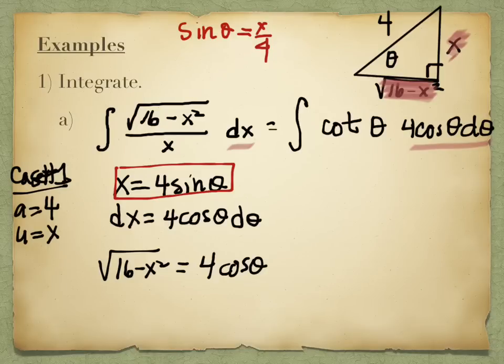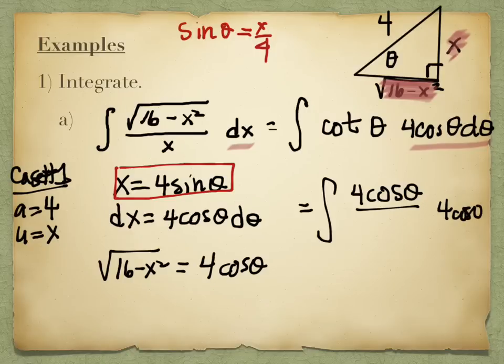So I'm tempted not to replace things as they go unless it just happens to be nice and clean. I actually ended up having a dividing by x business in here. If I have that, I can set it up this way. The other thing I could do, let me say from where I was going earlier, is if you had done what we did and you replace this with 4 cosine theta, and you have the 4 cosine theta at the back, and you actually want to replace x, okay, instead of doing what I just did a minute ago. If you actually want to replace x, you've got to figure out the relationship between x and 4, because you want to actually have a relationship for just x. Well, how are x and 4 related? What trig function?